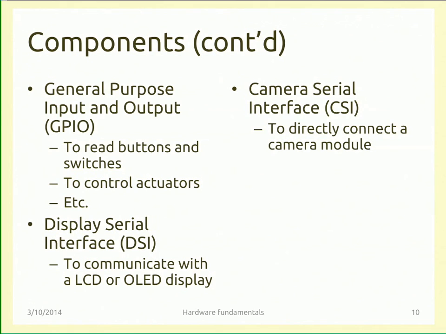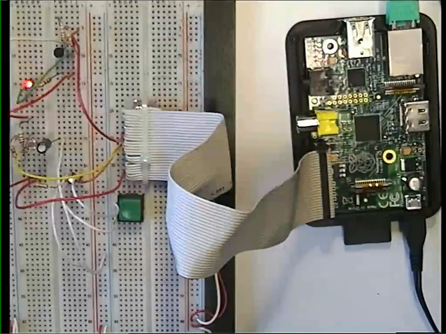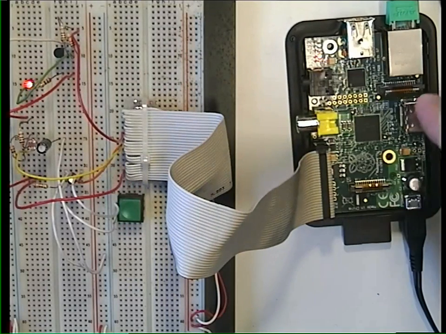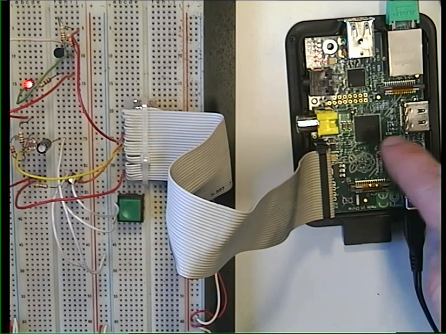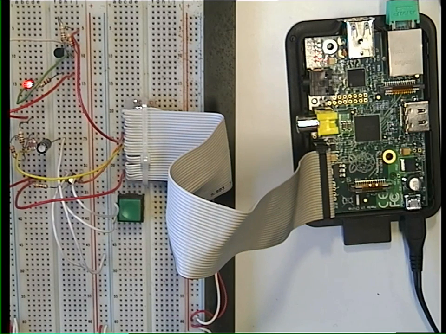Let's try to switch for a second to the other part so that we can have a look at the board and identify the concepts. You have the PI here, okay? The central black square is the processor. It is not advisable to touch it because it becomes a little bit hot when working. You must be aware that every electronic device, when it works, may arrive at 50, 60 degrees Celsius, and it's absolutely normal, but 60 degrees already feels very, very hot on the skin, okay? So if you touch it, please be aware.